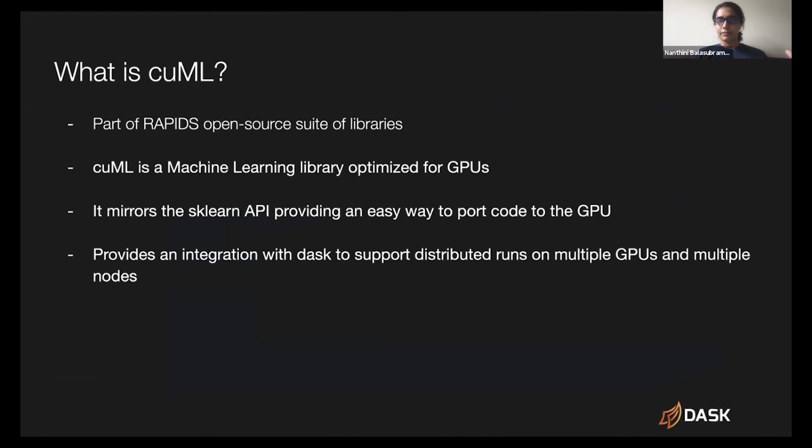I'm sure you'll hear about it throughout the workshop as well. We're basically accelerating for GPUs. We're adding GPU optimized libraries for machine learning processes. And cuML is the machine learning library within the set of libraries that we provide. It's very easy to use. It mimics the scikit-learn interface, so you just have to swap out the import statements, and you're mostly set to run things on the GPU if you have that available.